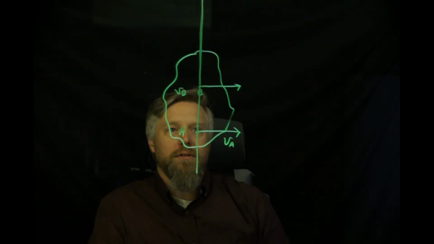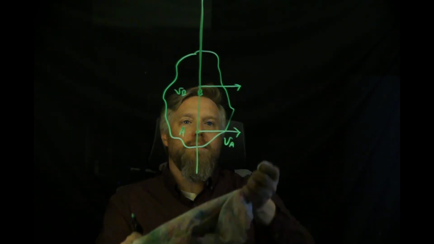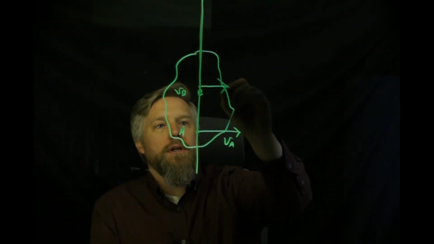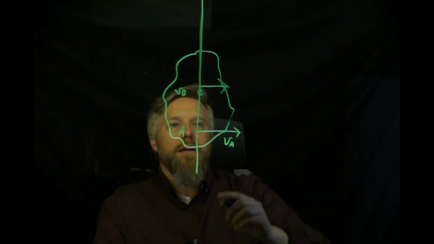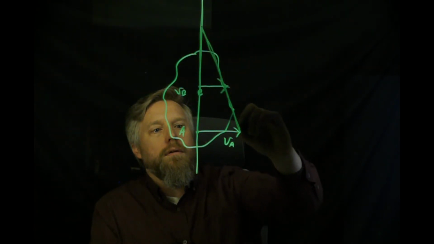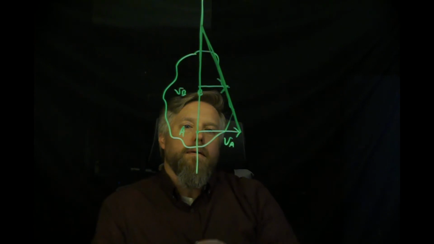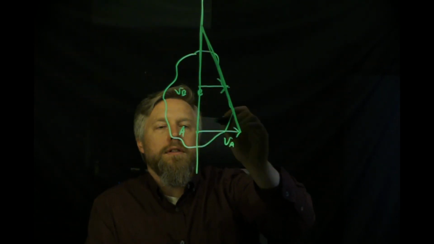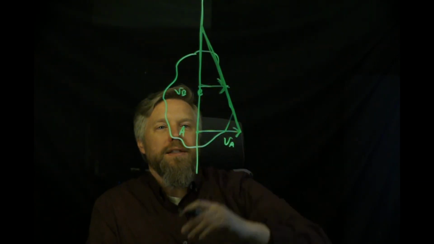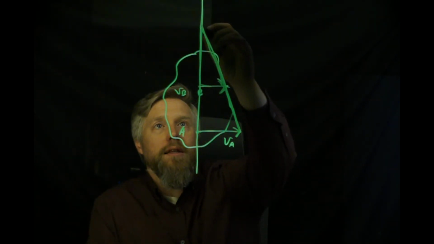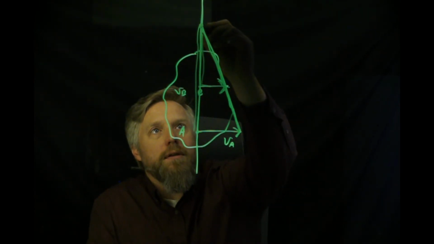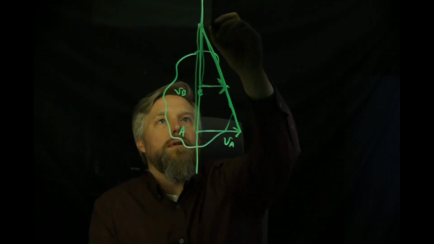Well, we'd actually use the magnitudes of these two vectors. Looks like I drew my VB a little bit too long. They couldn't be the same magnitude, or there'd be no rotation. We'd just be in translation, right? So what we'd do is we'd say, I know that I'm going to have similar triangles. I could use similar triangles where the magnitude of my VA and the magnitude of my VB is going to be the same ratio as the total height of my VA triangle to the height of my VB triangle. And that's how we can locate this point, which is our current instantaneous center of zero velocity.